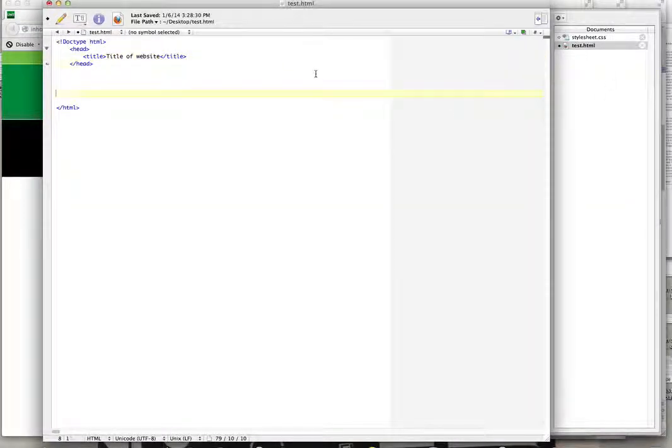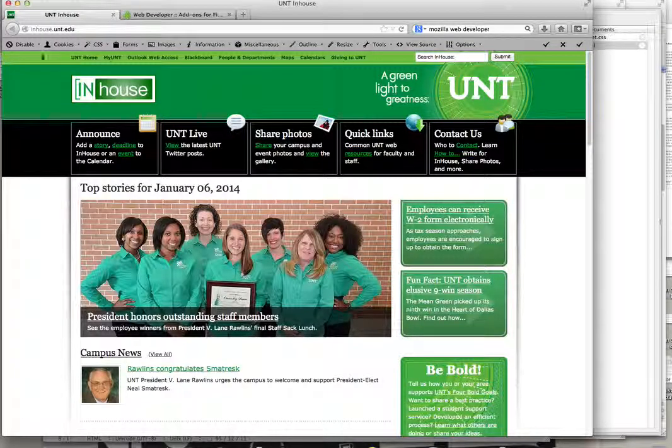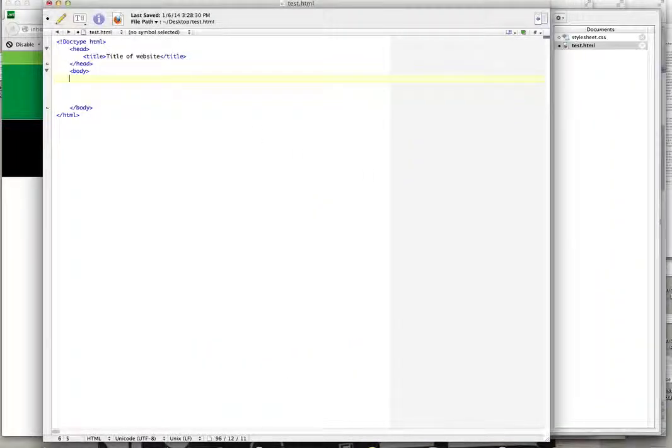Okay. After the head tag typically comes what's called the body tag. And the body tag typically opens right after the head tag closes and closes right before the HTML tag closes. Okay. So anything that occurs inside this area, the body tag, is what you'll see in your viewing window of your HTML page. Okay. So that's important to know. So if inside of our body we want to put a header, this is the header to my first website. This will appear in the body here of a website.